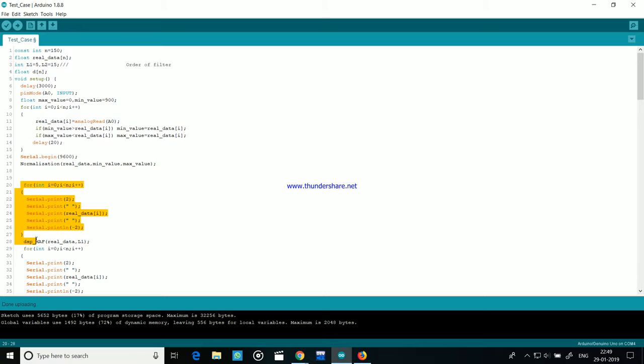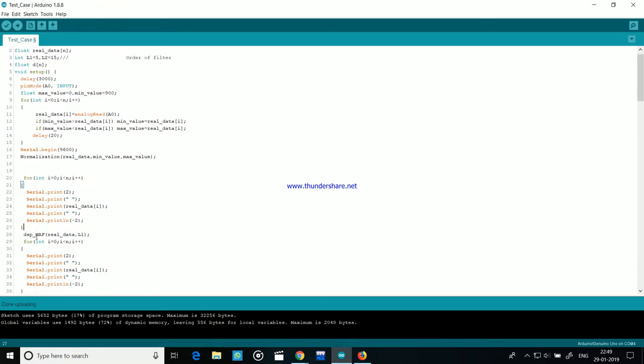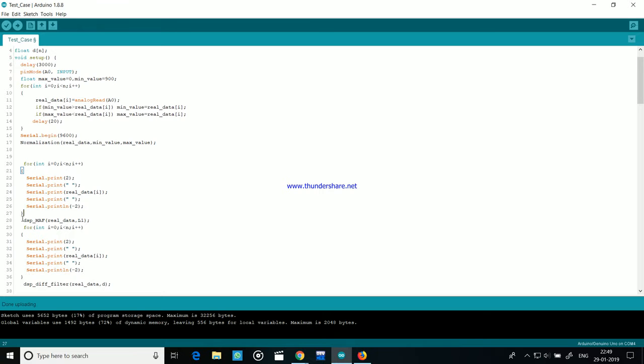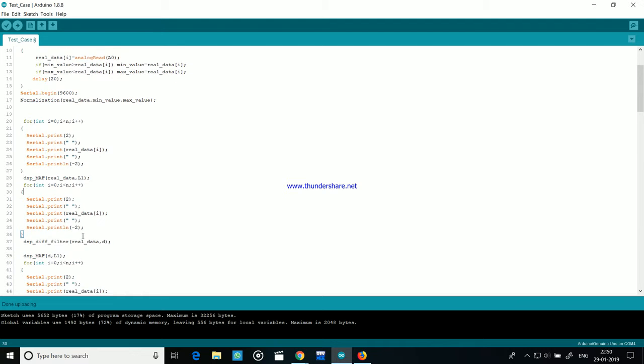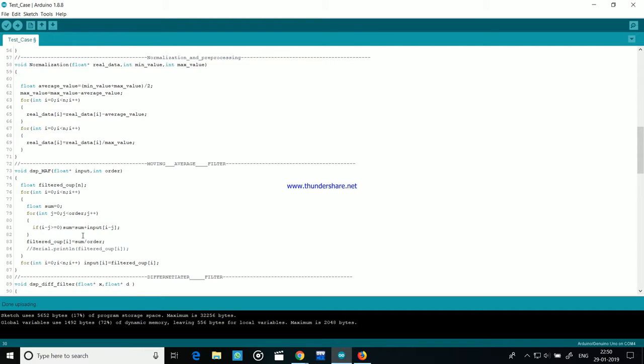This is the for loop to plot those normalized waveforms, followed by this line. This is all what I explained in my last video.